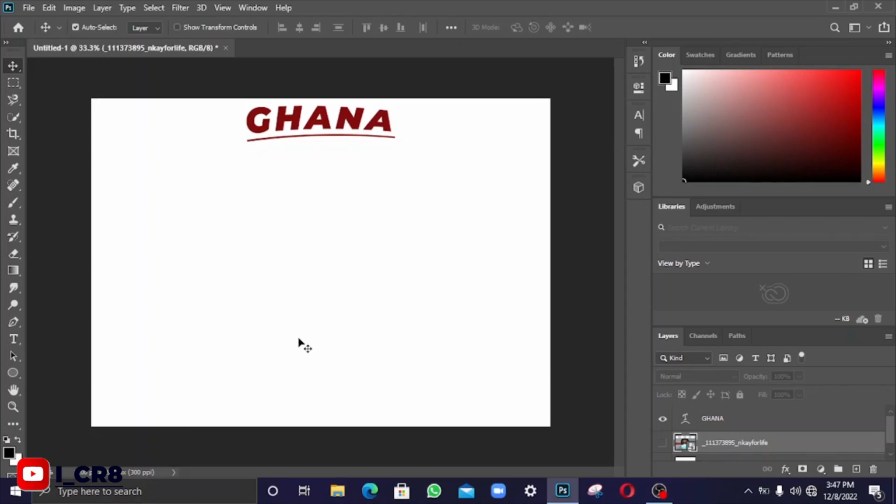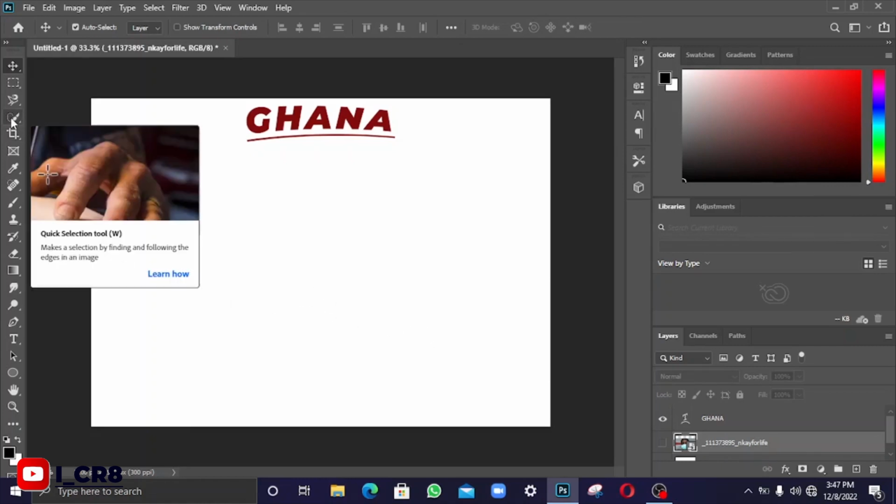Okay, so in the last video we did the text tool and the move tool. Today we are going to do the select tool and the brush tool. All right, so let's first learn about the select tool. In order for me to explain so that you understand it, I'll bring a picture alongside. Okay, all right, so this is the select tool.